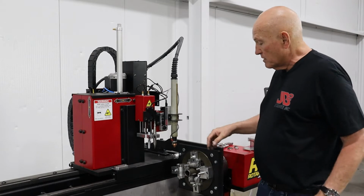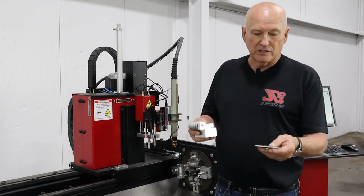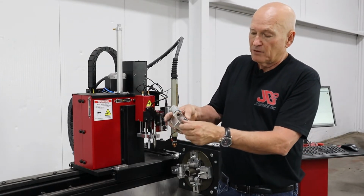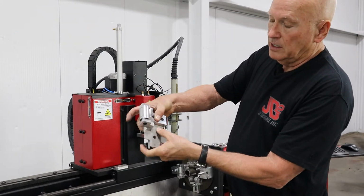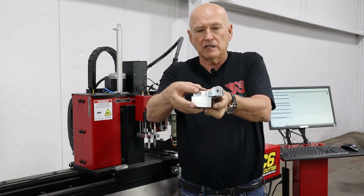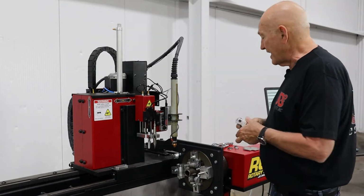So for instance, if you remember, I loaded up a piece of 1.5 inch tubing right here. What we would be doing to adjust the yoke is taking our 1.5 inch gauge, placing it between the roll pin and the flat face here, rolling them together, and you end up with this right here. So this is telling us that's where you need to bump against the roll pin on the back side. And if I look right here, I don't think you can see it, the indicator is on 1.5 inch. So that's how we're going to adjust it. Once we have it where we want, we're going to tighten it down.